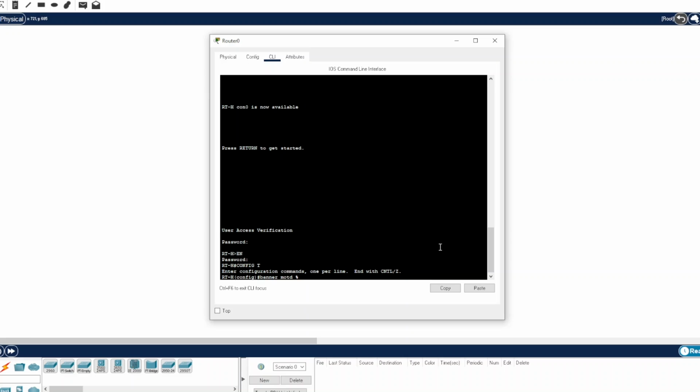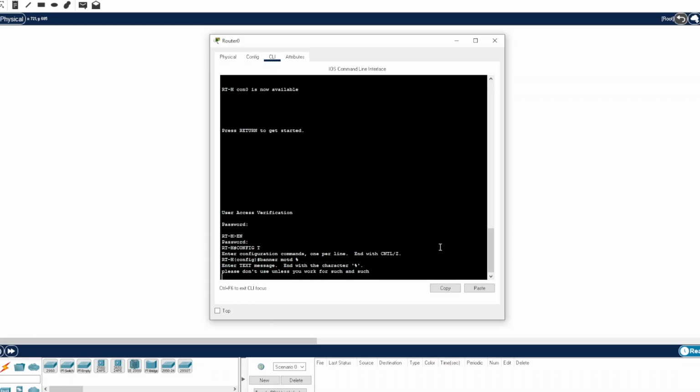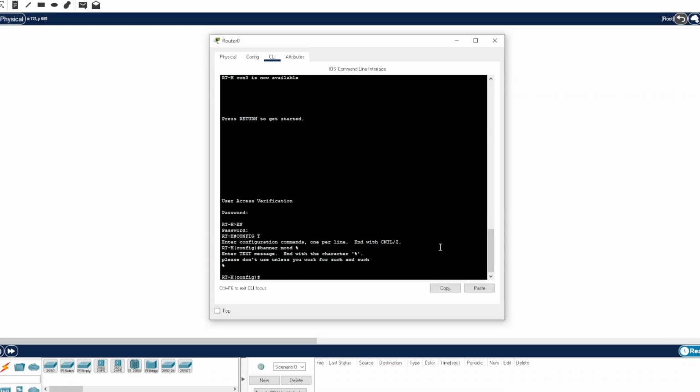And you could either just type in the message that you want and put in the special character there, or you can hit enter and type it in here and say, please do not use unless you work for such and such, right? And we're gonna hit enter again, and we're gonna use that special character. It doesn't matter which one. It could be the @ symbol, the up arrow, the little star, whichever one you want to use. And we're gonna hit enter, and that's it.